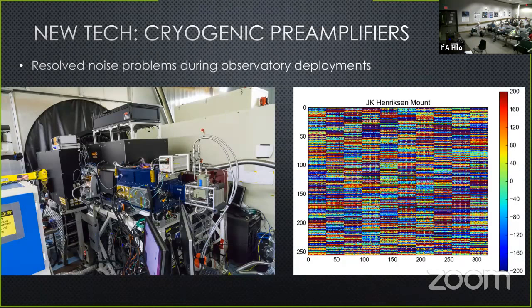So at the right is an example SAPHIRA image showing what we came to call radio frequency noise. 32 pixels get read out at the same time, and so if there is some kind of voltage being introduced during the sampling of the pixels, it'll cause them to be offset systematically. And so you end up with these 32 pixel raised bars, whereas ideally you would just see a static noise pattern here. So our read noise in the lab was, we thought, reasonable, but then when we would take SAPHIRA to places like CRYO, we'd see that our read noise was 10 times higher. And that's due to this radio frequency noise. I'm considering the radio frequency noise to be part of the read noise, but you could quibble about that.